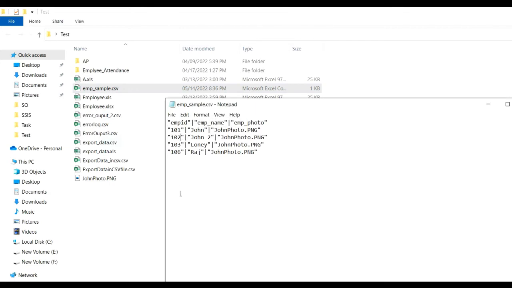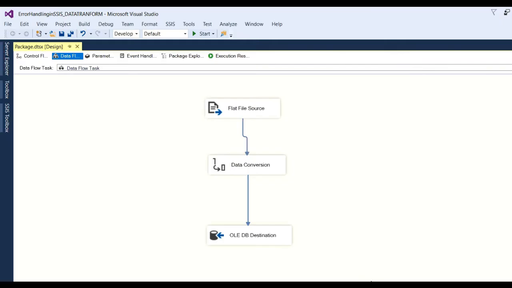Now I have put here an S. Our employee ID is an integer in the destination table, but I have put an alphanumeric value, so it may cause errors. So again run the application and see what happens.